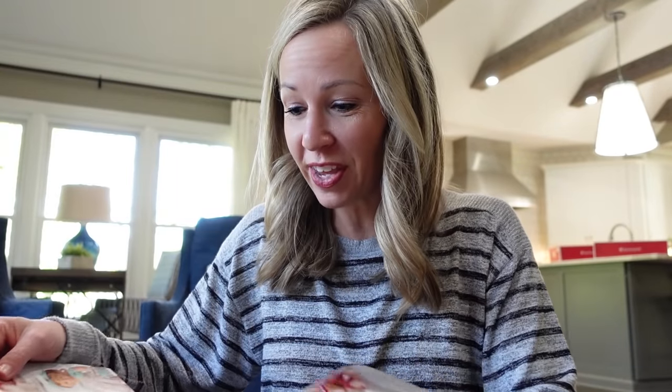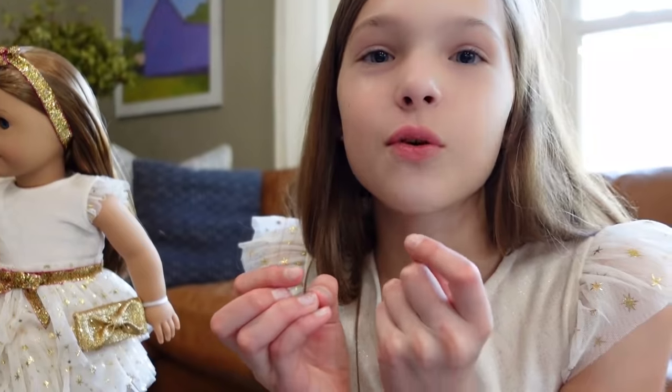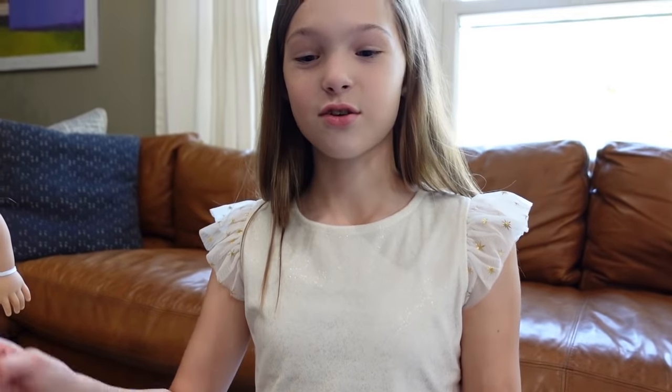And I was kind of thinking, girls, that we should introduce Layla Jane, our baby cousin, to American Girl this year. You think she would? Yes. I think she would too. Now Layla Jane's a little bit younger. She's going to be three pretty soon. So I was thinking maybe we could introduce her to the Bitty Babies, which are the baby doll collections for American Girl. I feel like she's so into baby dolls right now. You think she'd love that? Yeah, and in their latest videos, I saw her just pushing a baby doll in a stroller. So that would be perfect.